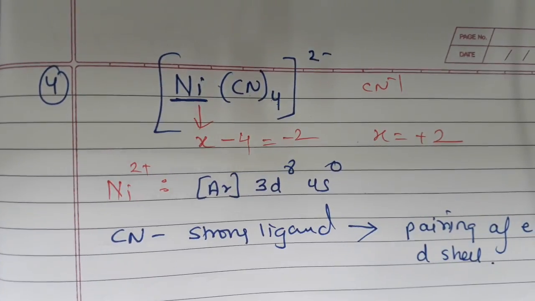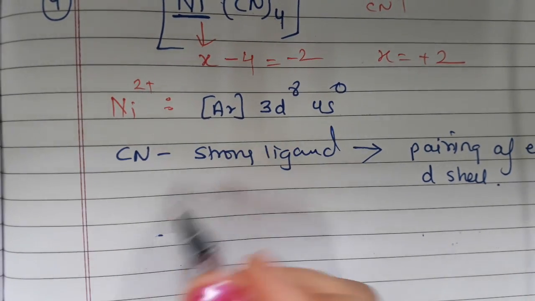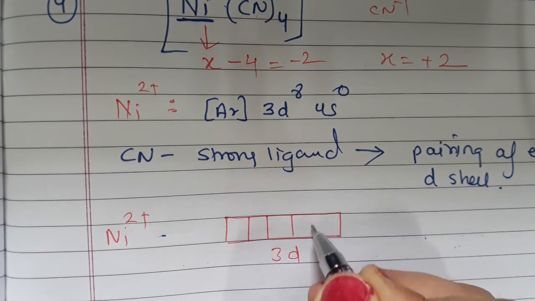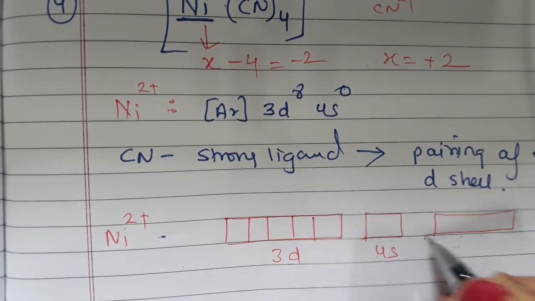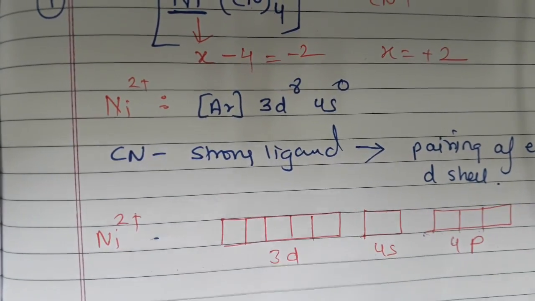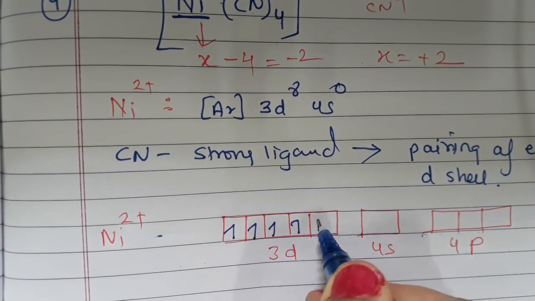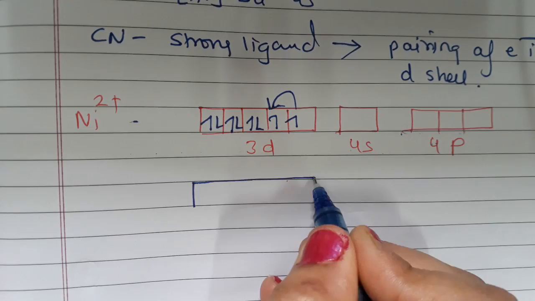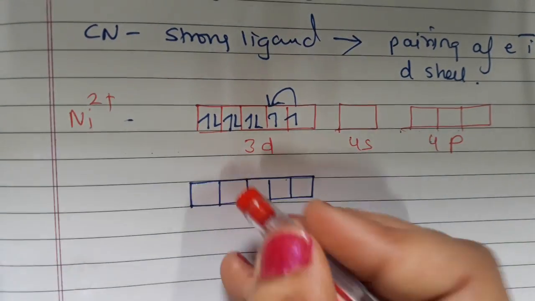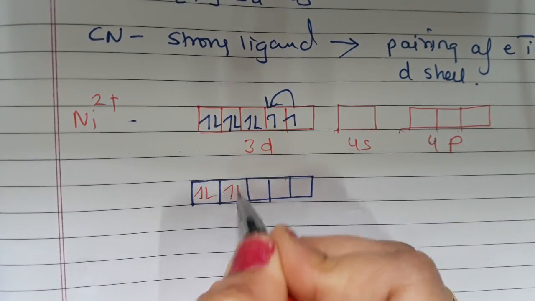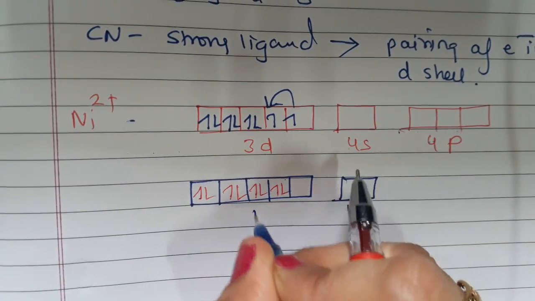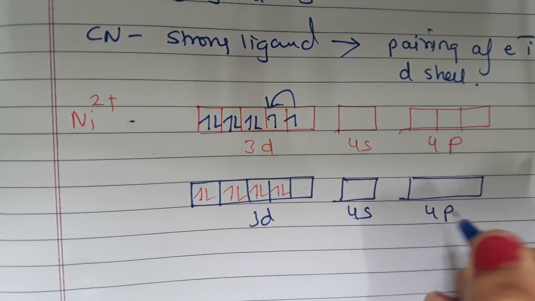Fine. Now, let us draw the structure first. Let us draw the orbitals. So we are having Ni +2 and 3d8 is written. I'll write 3d 1 2 3 4 5, and then we have 4s0, and then we have 4p. Now 3d8 I will draw 1, 2, 3, 4, 5, 6, 7, 8. Now it is a strong ligand which will lead to pairing of electrons. So electrons will shift to the inner orbital, and we are going to get 1, 2, 1, 2, 1, 2, 1, 2 and we have got one empty 3d orbital. And I write here 4p.